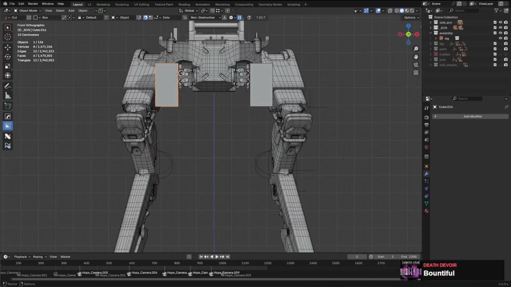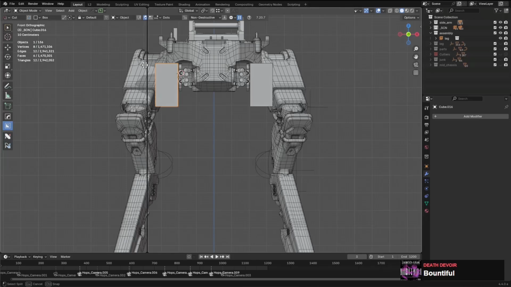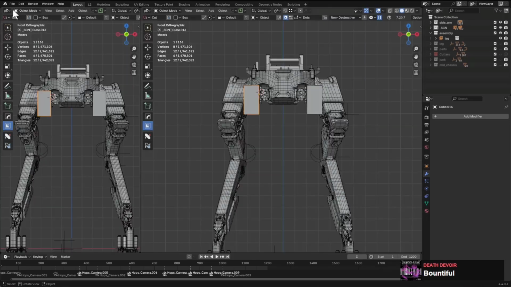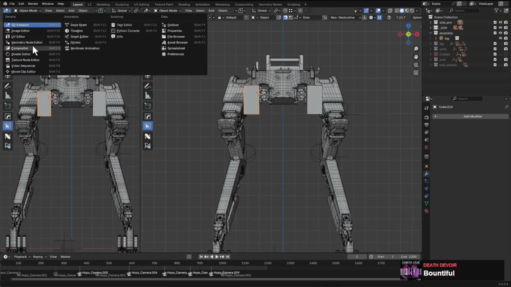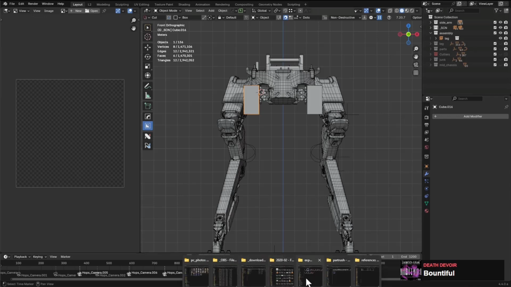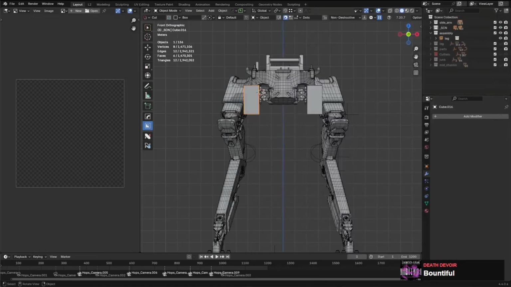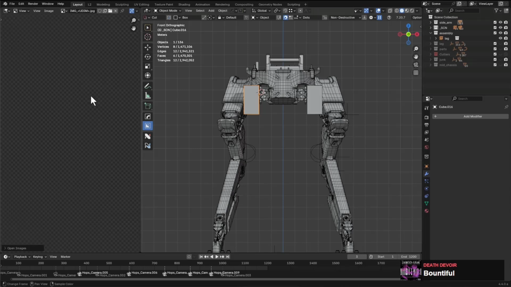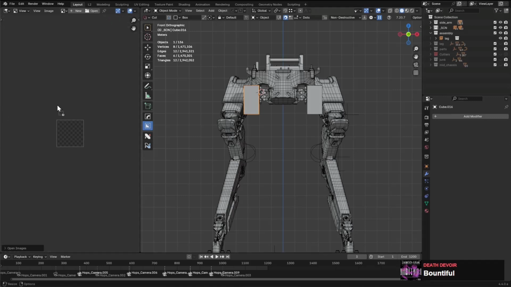So we are back. So the question is, how do we handle this? Do we handle this pure ref style, or do we handle this Blender style as far as references go? The Blender style is where we split the view and we turn one of the views into an image editor, and then we just drag the images over. So let me locate the image for that. We'll just make them bigger. Probably just one image will do. I mean, I am literally referencing this single page. Let's drag and drop.